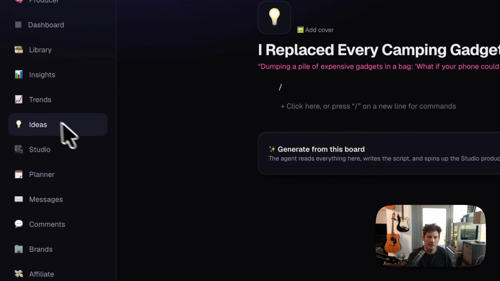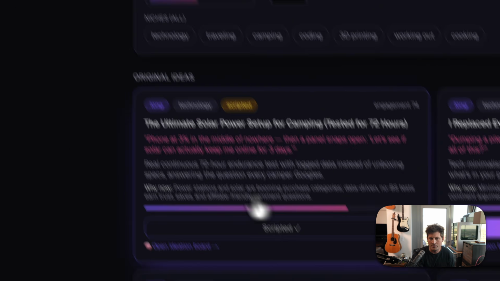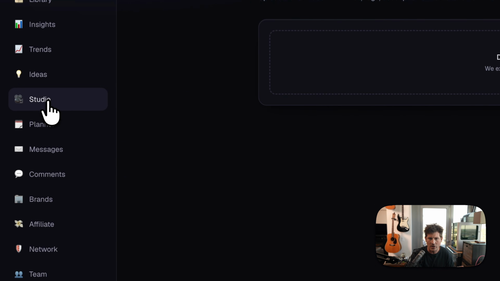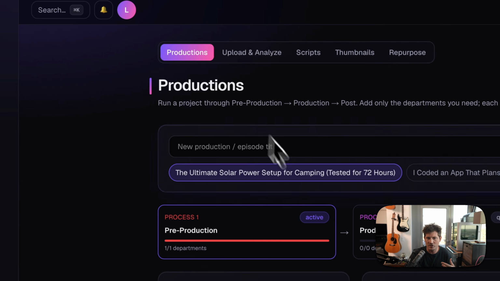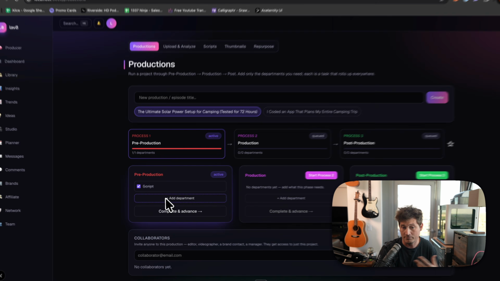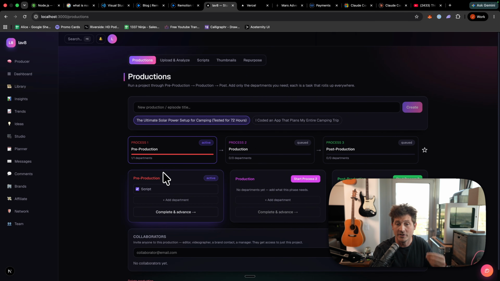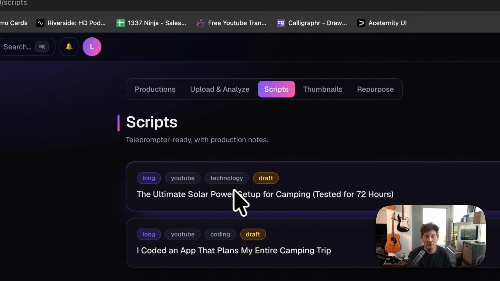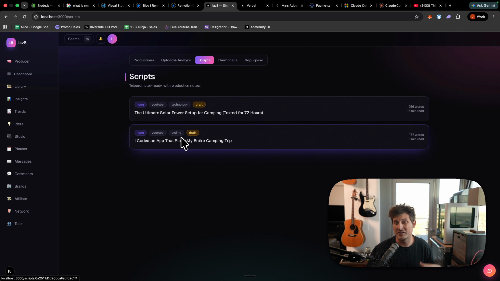And that's exactly what I've done. On this other example, I've already had an ideation board that I've made here and I've sent it to script. So if I go into Studio now, I'll be able to look at the productions I'm in process on, and I'm now starting to facilitate and build everything relevant to that idea that was proposed by my AI agent. If I go into scripts, I can look at them right now. So check out my script that my idea board generated for me earlier.